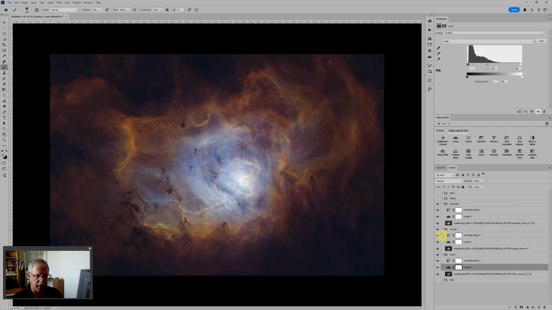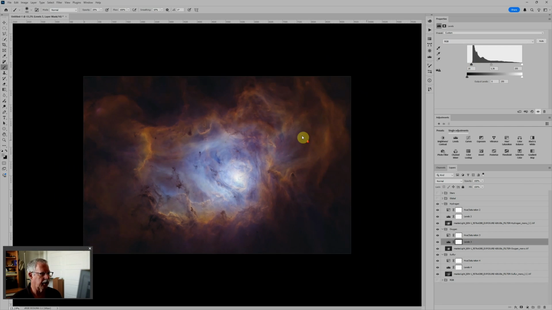Let's go to the oxygen, and again we probably want to make our oxygen a little bit brighter, and we're starting to get some blue in the background, so I'm going to darken the blacks. What that's doing is when I darken the blacks in the oxygen group, which is contributing blue to the image, I'm taking blue out of the black areas. So I'm increasing the brightness of the blue in the midtones, taking some out in the black areas.